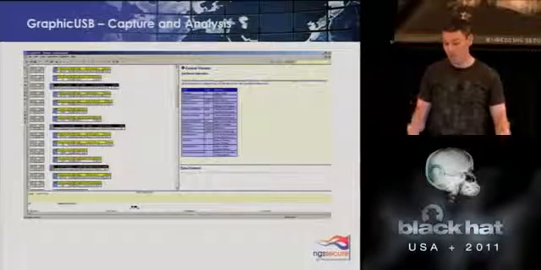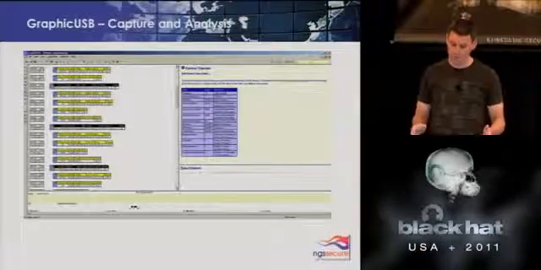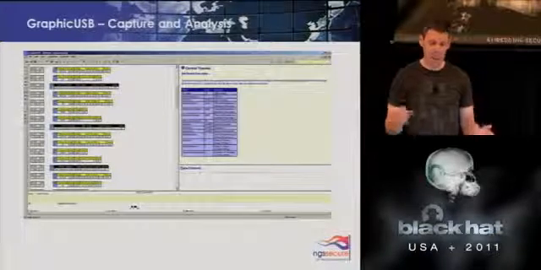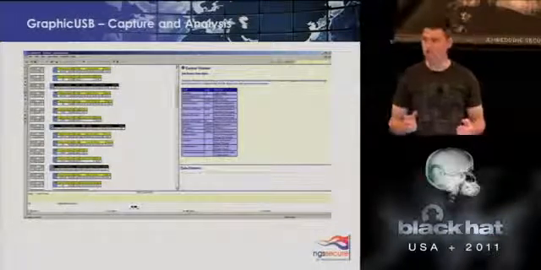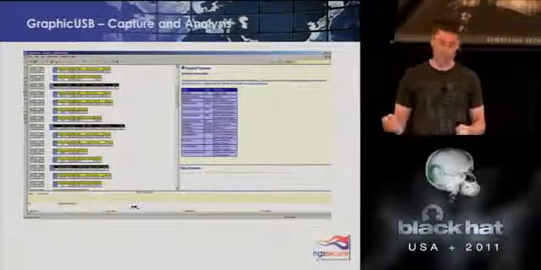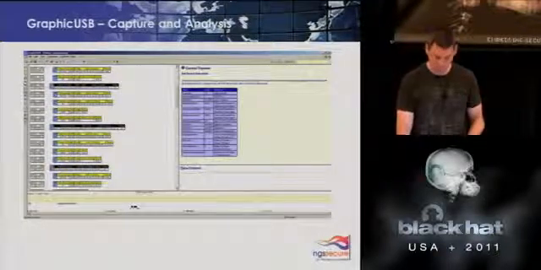For me, certainly at the beginning, it was quite a useful learning experience trying to understand all the information within these different descriptors. And this product helped me pull all that information out rather than just wading through all the different standards documents and trying to interpret what all those bytes represent.